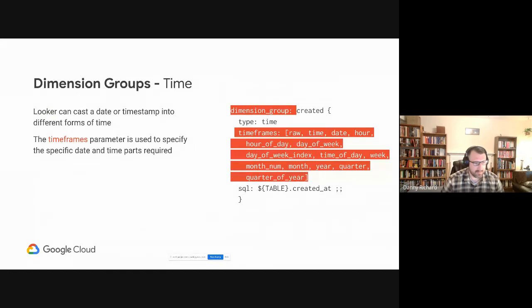Now for date fields, for time fields, there's a dimension group called of type time. This is very valuable in that it saves a lot of code. You plug in the date field as you see in the SQL statement, and then within the time frame statements, there's tons of options, but you put in all of the ways of which you want to aggregate the data, whether you want to do it by time, by date, by hour, by month, by year, by quarter. You just supplement all the different scenarios in the time frames part, and you'll have the option to aggregate by such fields.